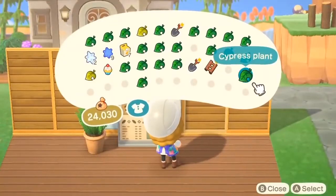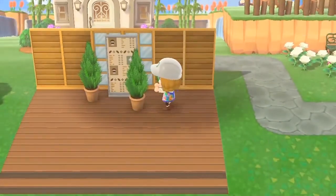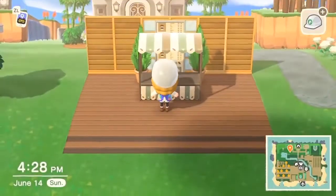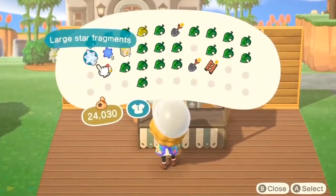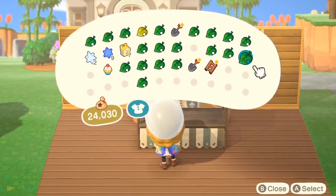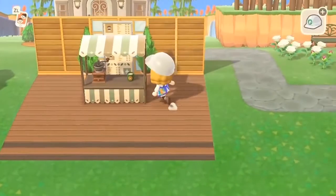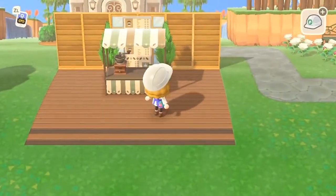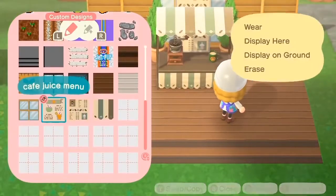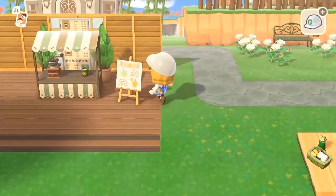I'm just putting up some cypress trees — I don't have a lot of plants so I'm reusing a lot of things you've already seen but we're making it work. Next up is the stall that I customized — it matches the menu by the same designer so you can download them both at the same time if you want them to match. I'm also going to add another menu item. That way you can have the menu behind the counter but also menus next to the counter. You can go right into your designs and select the design and click display — it'll give you a couple of options. I'm hitting display as a painting and it'll put it on the little painter's stand so you've got this cute little menu right next to your stall.